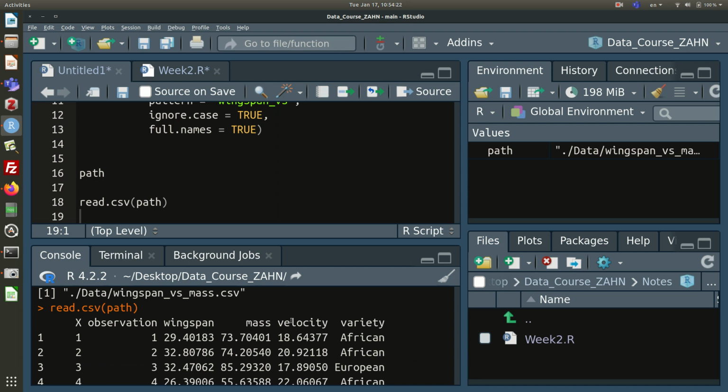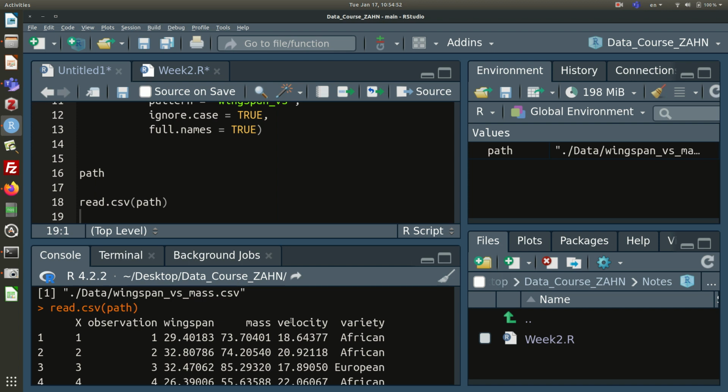What's the problem? It's not saved. I didn't save it as anything, did I? I just barfed it up onto my console here. Notice that R still doesn't even know anything about this data. It opened that file line by line, read it in, parsed it into different columns based on the comma, and then puked it up onto my screen, and then forgot about it. It has no idea that it even did this. So how do I save it?